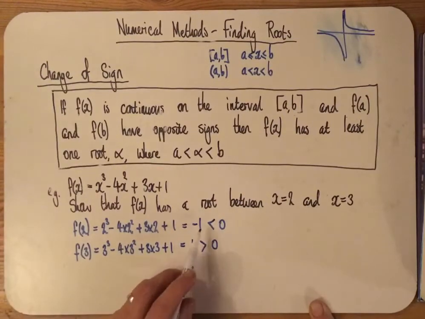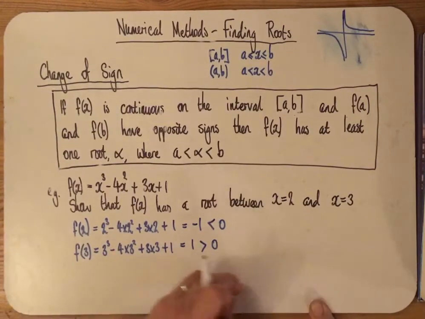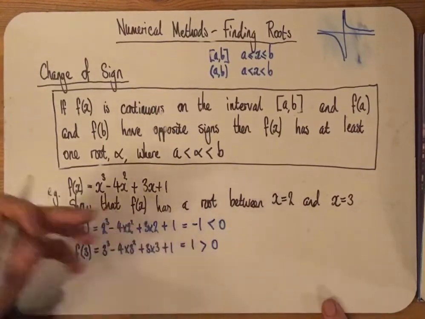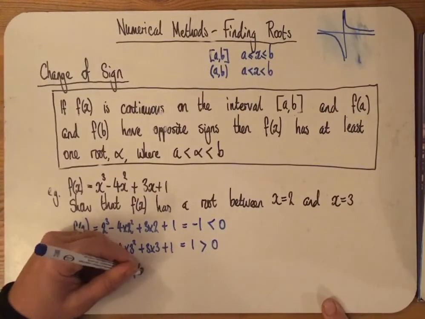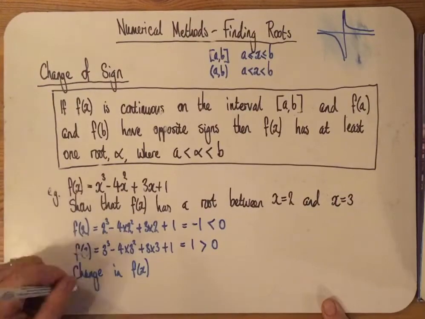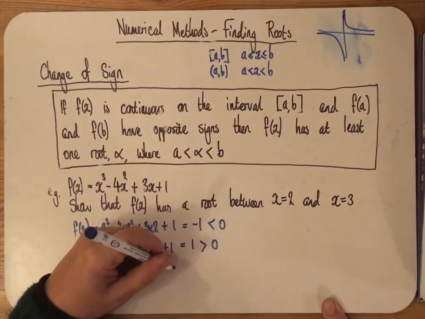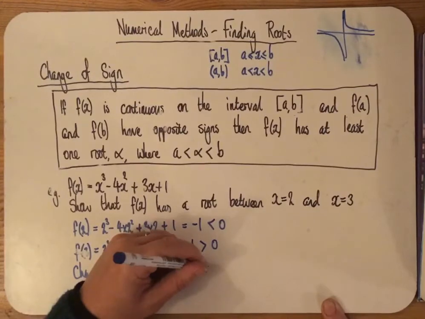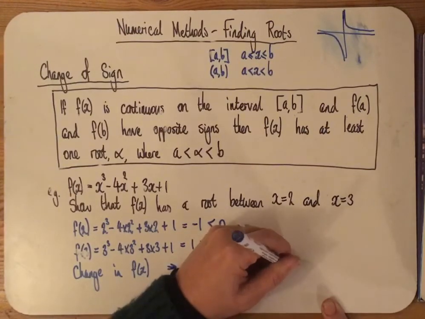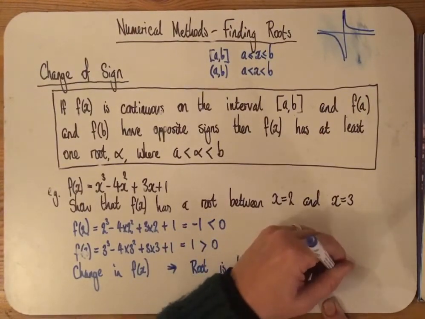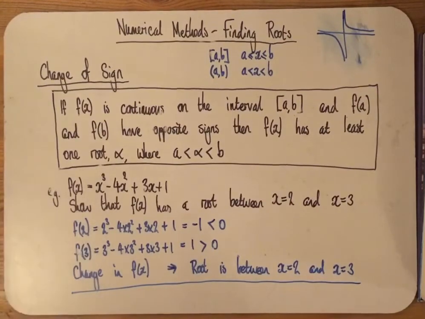And so we've got a change in sign in f of x. You need to write a few words here, conclusions to pick up your last mark. So: change in sign in f of x. You could write and f is continuous. You won't get a mark for that on A level, but you need to check f of x is continuous. And the root is therefore between x equals 2 and x equals 3. So you must write that conclusion in as well to show your understanding.